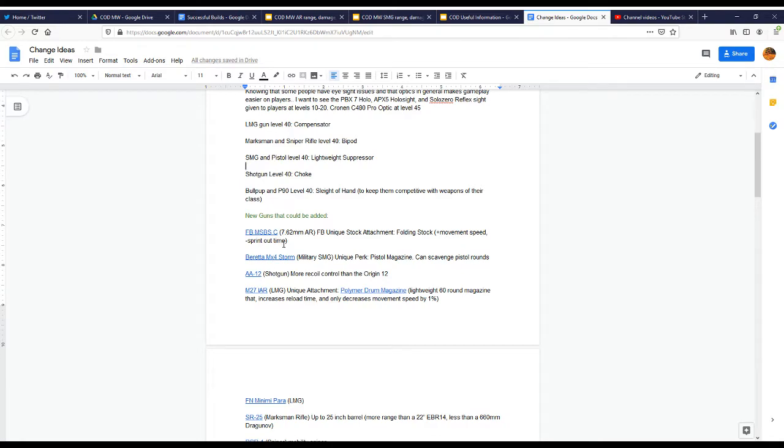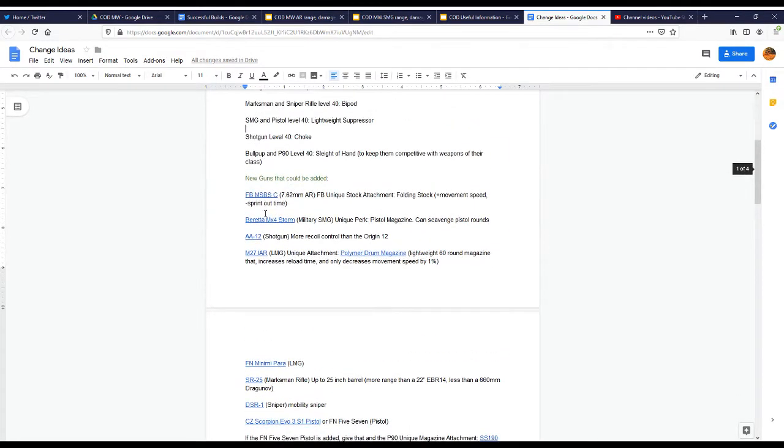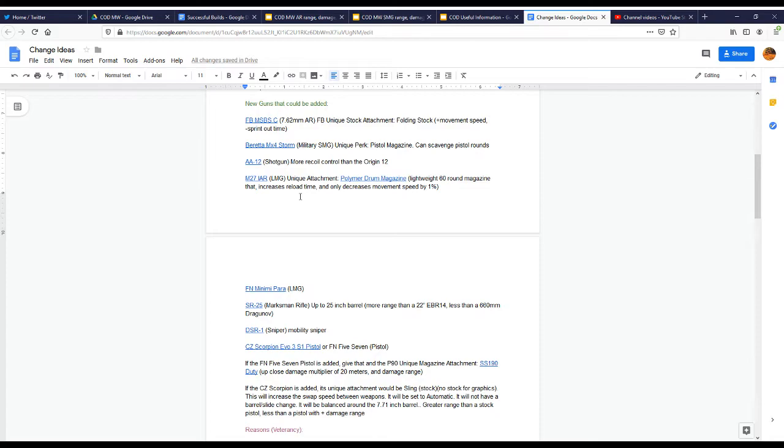As for the other weapons, well, the FB MSBS is actually an interesting rifle. It's a very high rate of fire for a big round, and it seems to be of good quality. So I think the MSBS should be in there. M27, my reasoning for that is because it basically is an AR, just like the SA-87. So I was able to fit that in very easily, and in real life it does have polymer drum magazines. So look at that, I was able to do two things in just one gun suggestion.